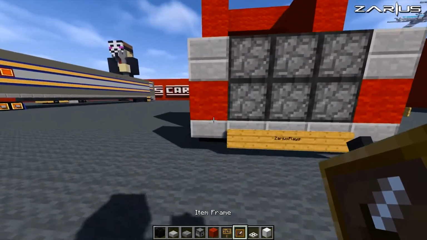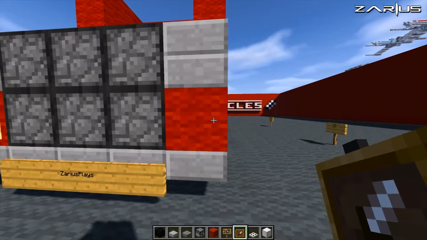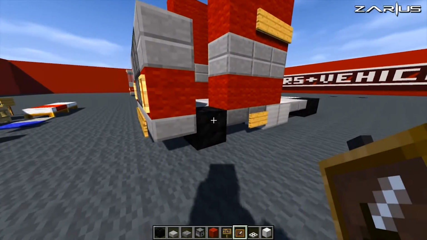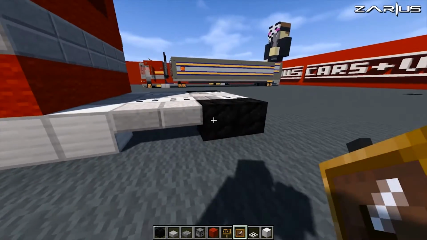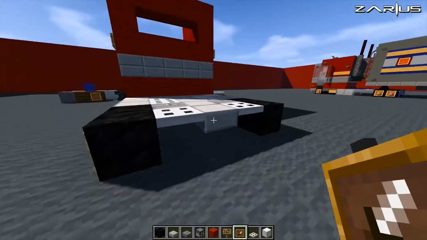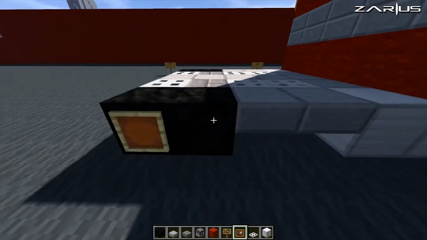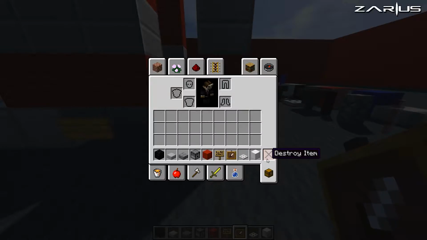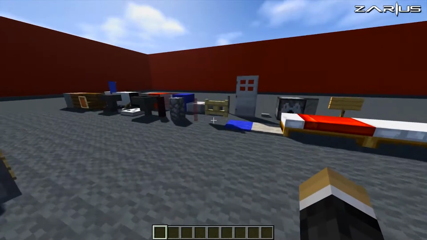Now with our item frames, optional, you can place them in there like so. It's going to be for the headlights, and we're going to chuck them on all of the coal blocks, the wheel hubs, just like that. Now I'm just going to quickly change my blocks, and I'm going to grab a couple of things.